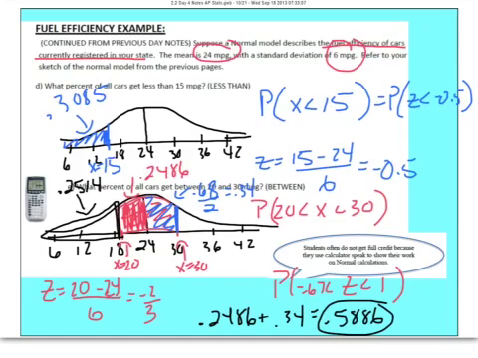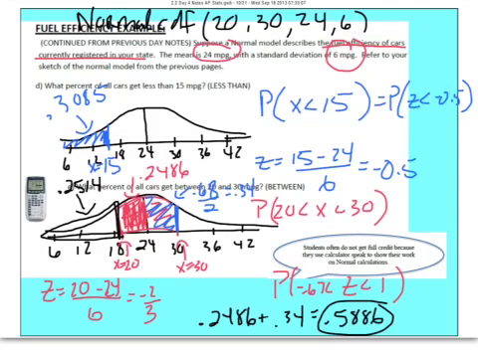What I'm going to do this time is go back and still do the normal CDF, so let's do that. But this time I'm going to type in the actual values for X, not the standardized. And it's right up here at the top of the page. If you type in your lower bound of 20, your upper bound of 30, and then the actual mean and standard deviation, you will find that the calculator will confirm our answer within reasonability of rounding.